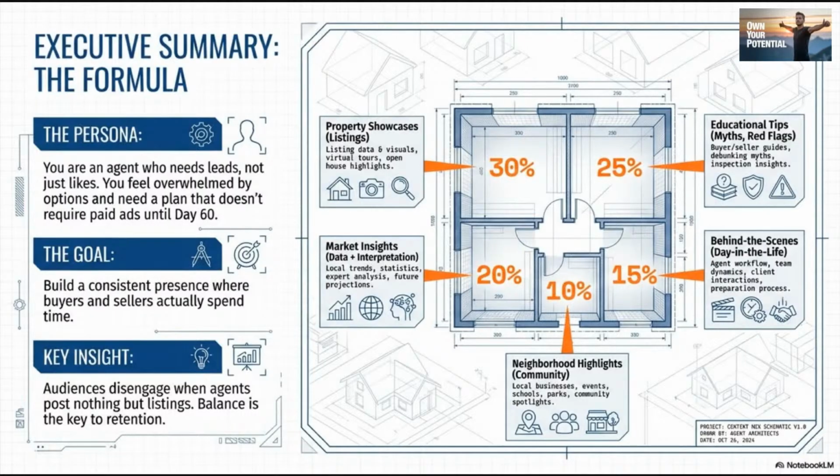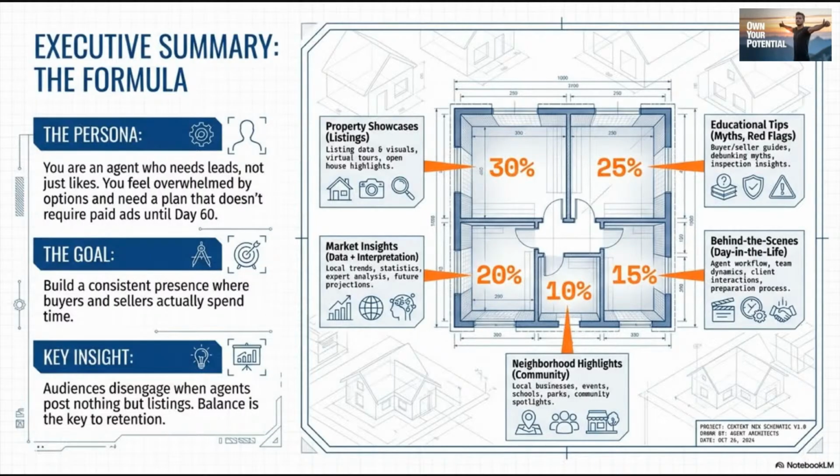Now, number three, key insights. Audience, with agents, there's nothing being posted or just agents posting only things about their listings. It is freaking boring, yo. We've got to get interpersonal. So let's step over to the other side of the slide here and let's look into this. So 30% of all your posts right now should be property showcases. So listing data, valuations, tours, open houses, the highlights, so on and so forth. That's 30% of your postings you should be doing. That's relatively pretty boring, but you get the point.